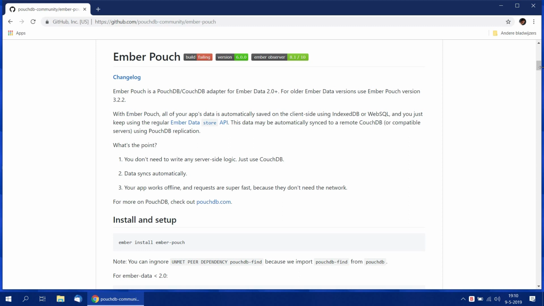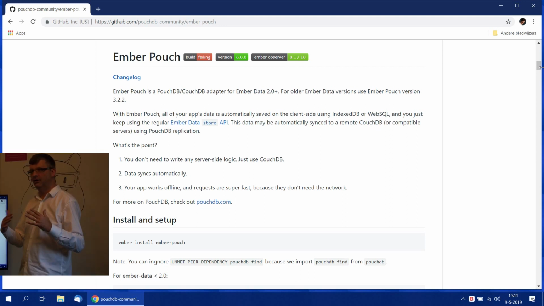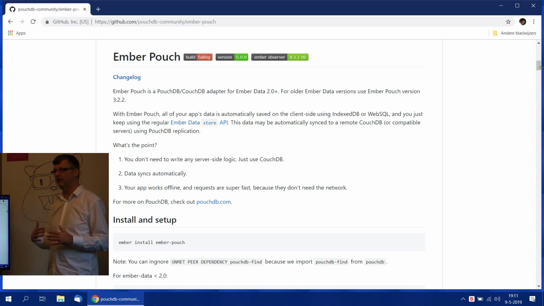So if I change something on my computer and somebody else changes something on his computer and they are both offline and they connect, still the relationships are managed by Ember Pouch and Ember Data with promises and everything. So it will all in the end be consistent. So even the relational database will be eventually consistent, even if you were offline.